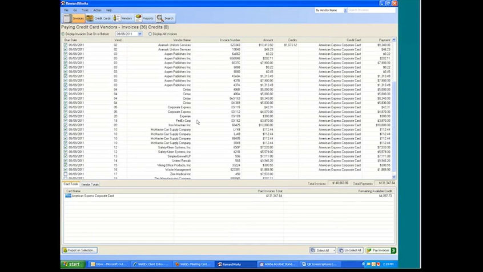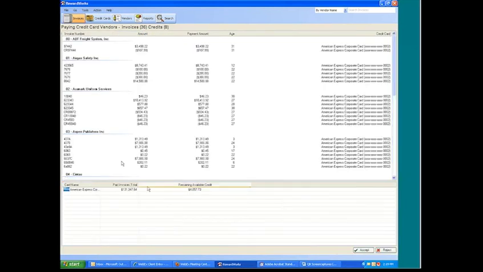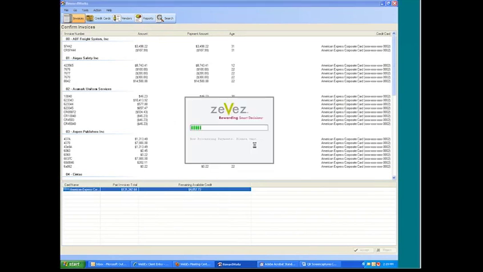But let's go ahead and post these invoices back to QuickBooks. So once we have our invoices selected, you can go down here to Pay Invoices to come to one more confirmation screen. And then you click Accept, and now you're done. The software is going to automatically go into QuickBooks. It's going to close out all of the open invoices you selected, and it's going to move those new amounts as open invoices under the American Express vendor.